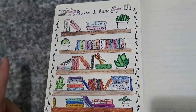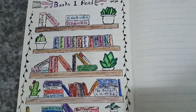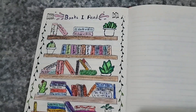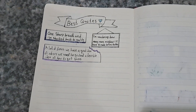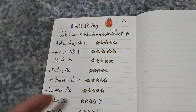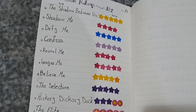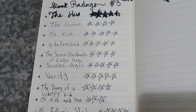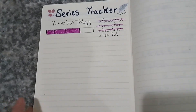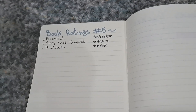Here's my tiny bookshelf drawing of all the books I've read — you can see the overview. Most of these are very hard to read because the space is tiny and the book titles can be pretty big, but it's cute to have a physical representation of all the books I've read. Here are some quotes that I like, though I never finished this section. There's another TBR, then book ratings — every single book I've read has a rating. I tried using stickers for stars but when those ran out I had to draw them, and it progressively gets better. Then there's another series tracker and another book rating page — the last one is the neatest.